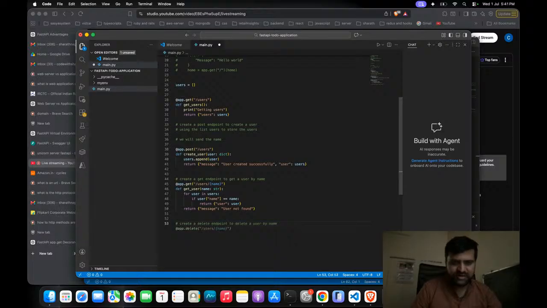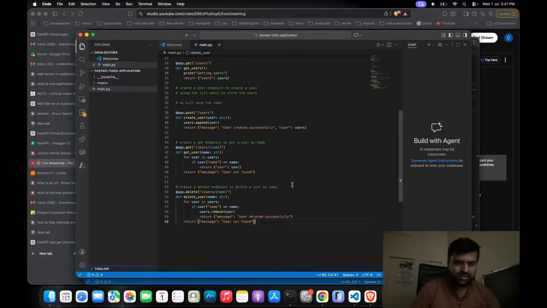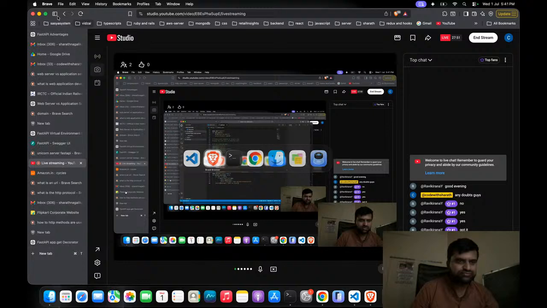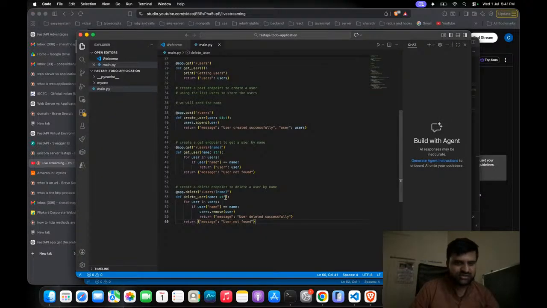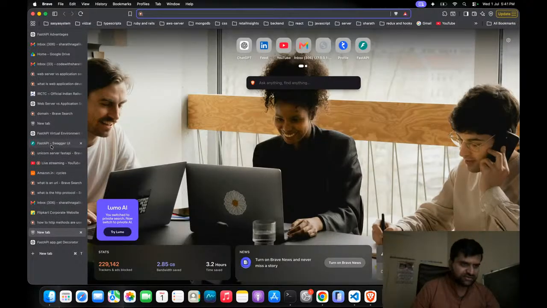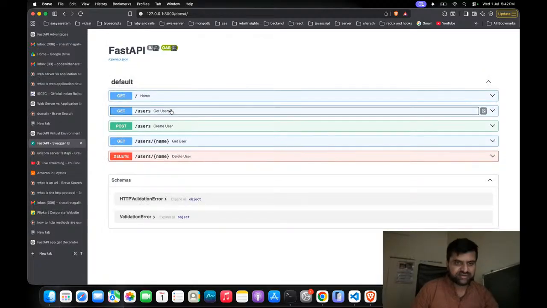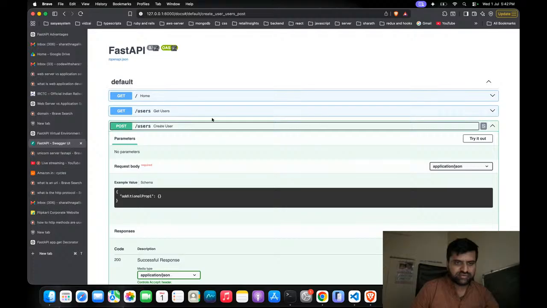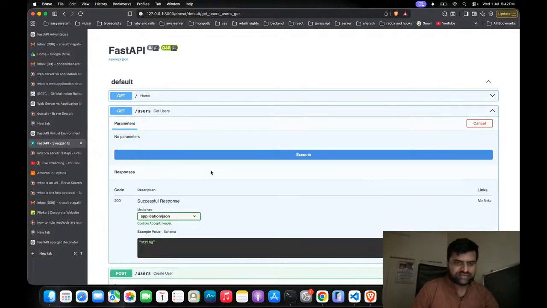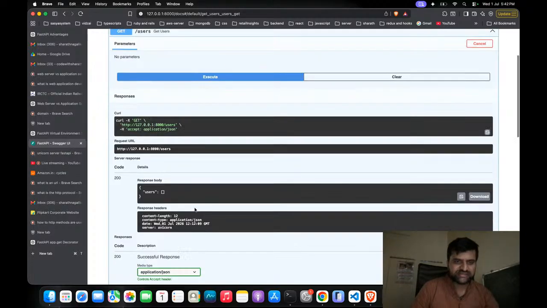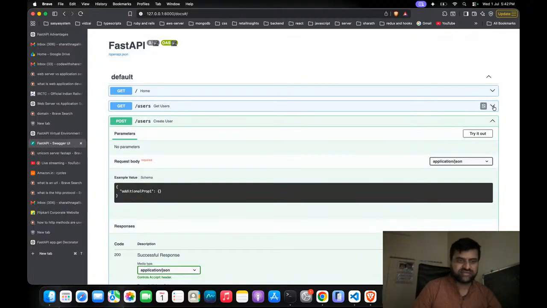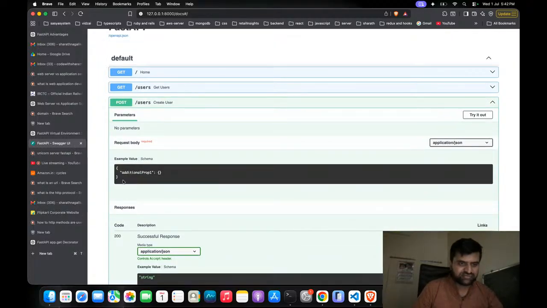Yeah, this is the delete one. This is the deletion API. Whenever you refresh, the data will be lost, since the database connection is not done and it's temporary, so we have to create each record manually, one by one.